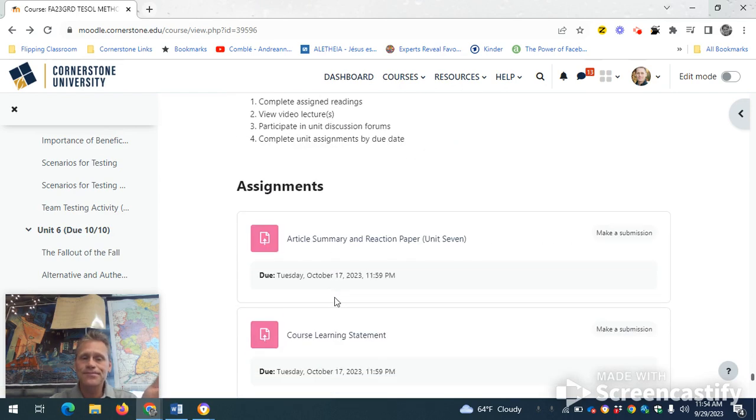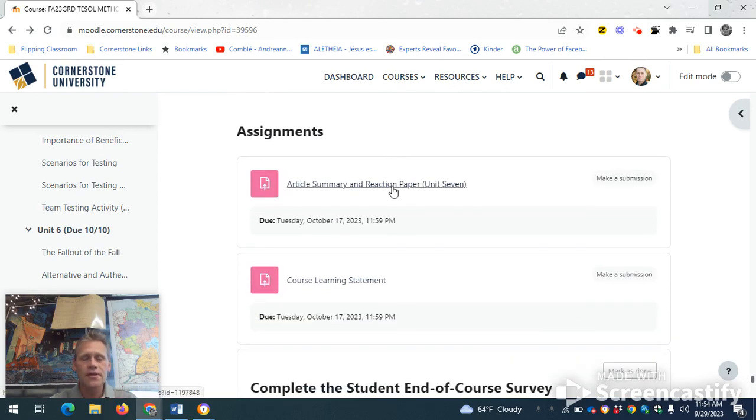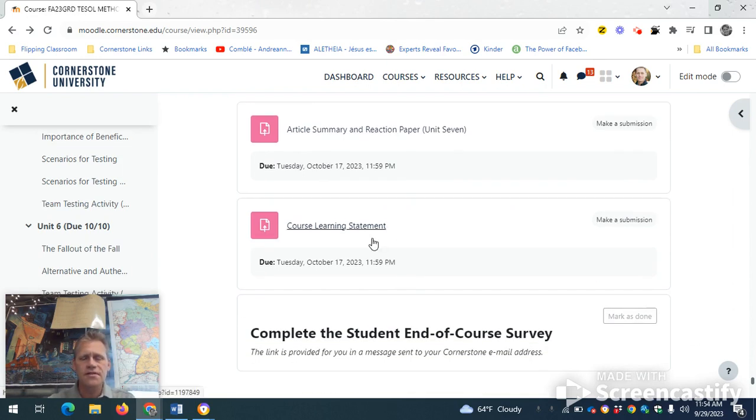And then for Unit 7, well, we've got an article summary and reaction paper. So now after we've done all of that workshopping of our learning, we're now going to go out into the world and we're going to look at what is an area of assessment, what is an area of teaching ESL that really grabs us. We're going to find a scholarly article on each of them, and we're going to come and summarize them and have a response to them. And then at the end, just to wrap everything up with a bow, we're going to have a course learning statement. And that is a short page to 2 where you go back and reflect on this very fast 7 weeks of learning. What was most valuable? What brought that value to you?